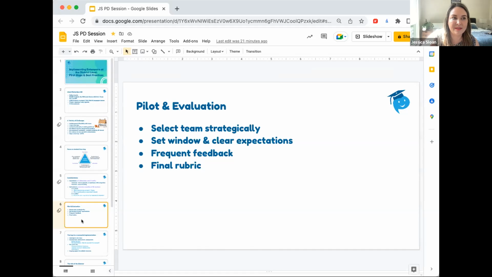A lot of times, I think it would have been easy for me to say, oh, I love Extempore, I want it. But without that buy-in from the teachers and then ultimately the students as well, it wouldn't have been very successful if it was only a top-down decision. So the final step there, oh, and I'll go back to the feedback. The feedback really was formal and informal. We had a variety of Google forms that we used just to check in to see how things were going, if there were any lingering questions that we could reach out and get answers to.